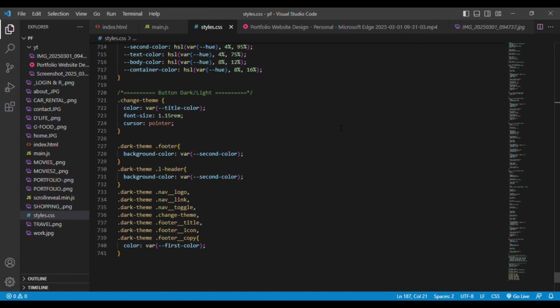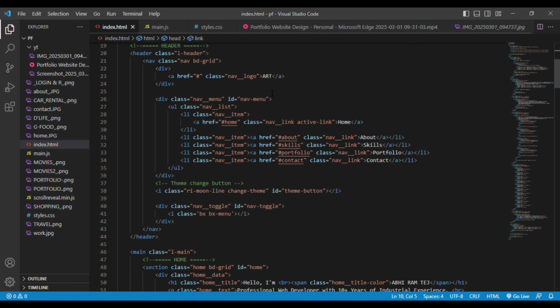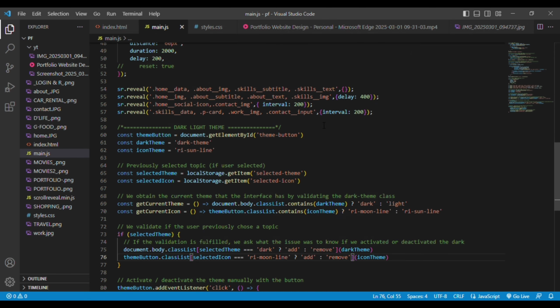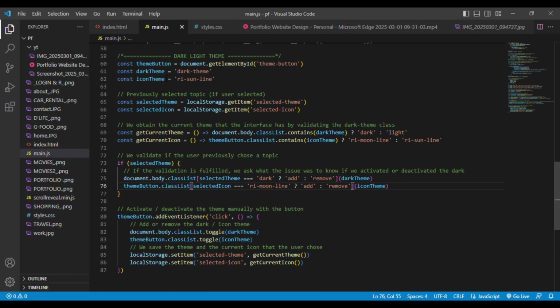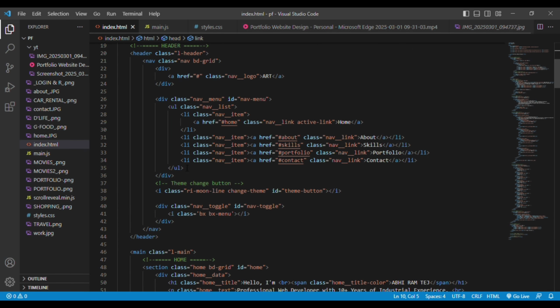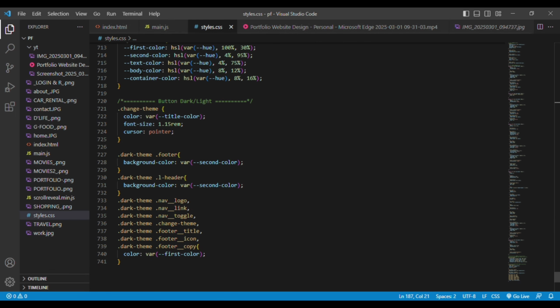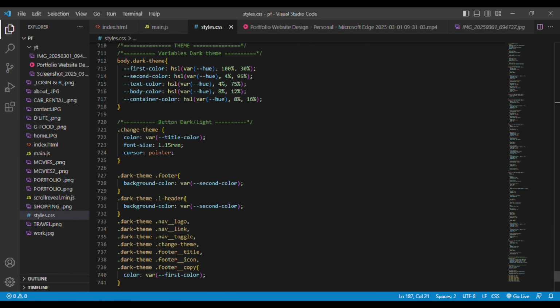You can see here also, this one in the JavaScript section. Let me show you, just 1 second. You can see dark theme, this value. Whenever you click on this button, this JavaScript will get activated. The JavaScript function will begin, and then we will apply these color changes that we want to have in the light and dark mode.